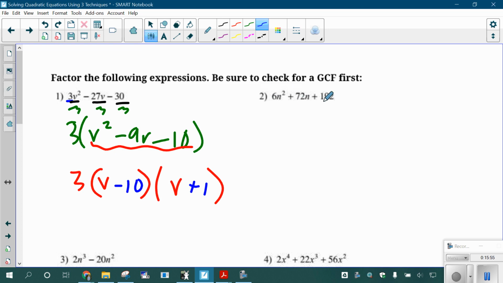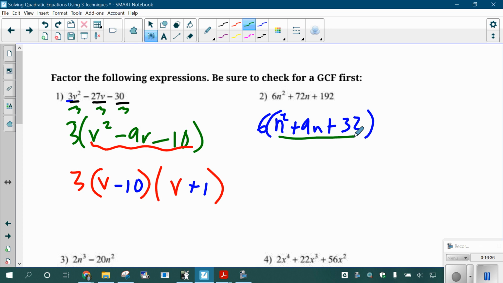These 3 numbers, what are they all divisible by? You can use your calculator. Figure out they're all divisible by 6. Pull that 6 out. We're left with n squared plus 9n plus 32. And then you try and factor this. Okay, so what multiplies to 32 and adds to 9? Well, you can think, and you can think, and you can think. Well, in this case, you actually can't factor it anymore. After you took out that greatest common factor, we were done.